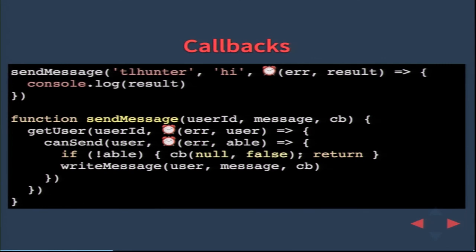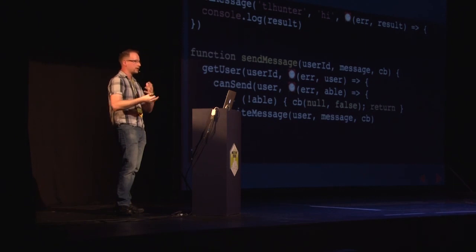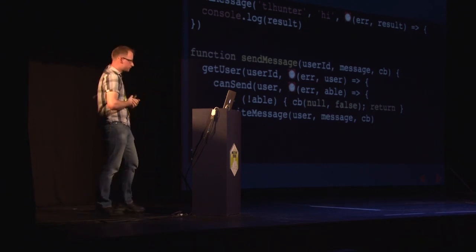So since the time where we started making that getUser request, and since the time that we get the result, our application was able to do other things. So for example, it could be answering requests. Perhaps we're a web server. Express is handling other users' requests. And then once this callback is firing, we're then able to continue where we left off.